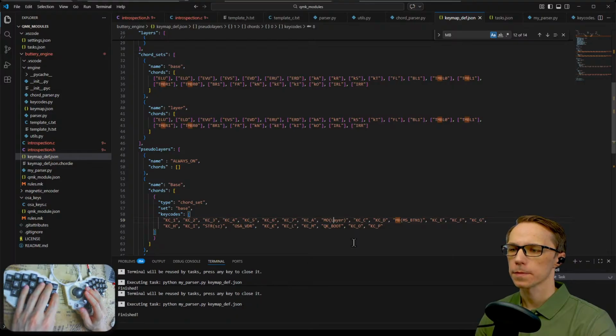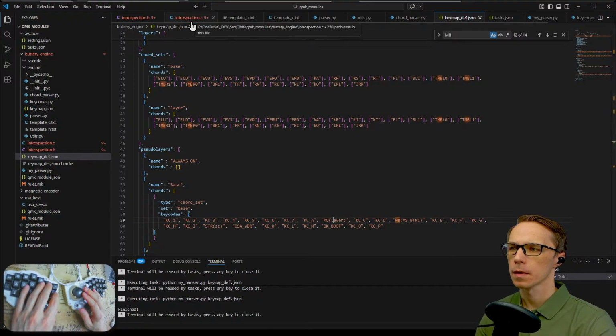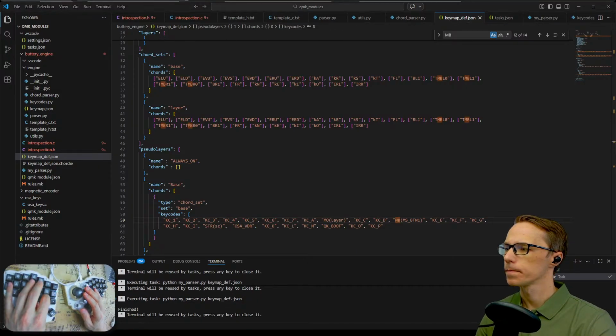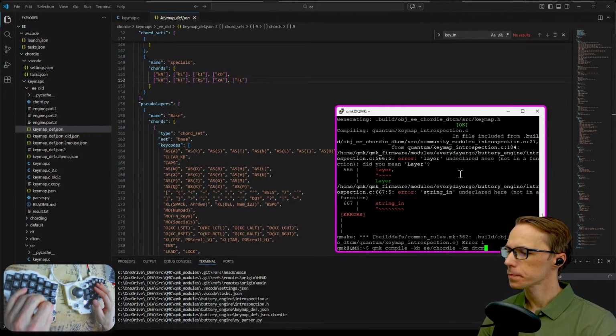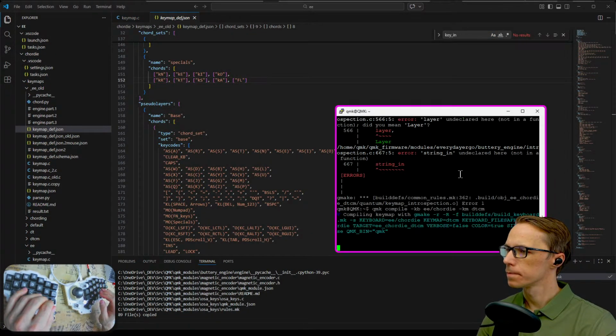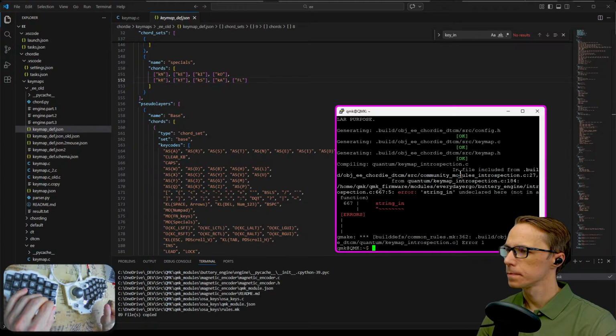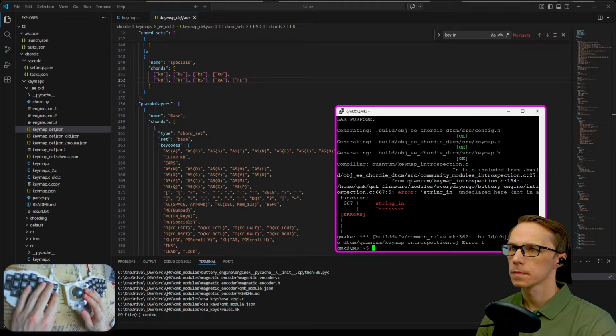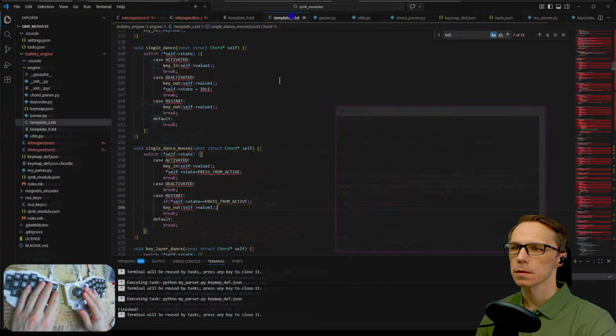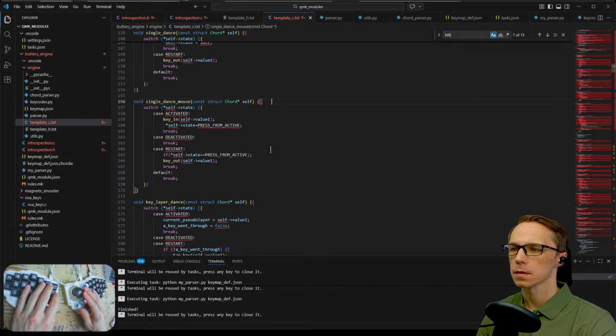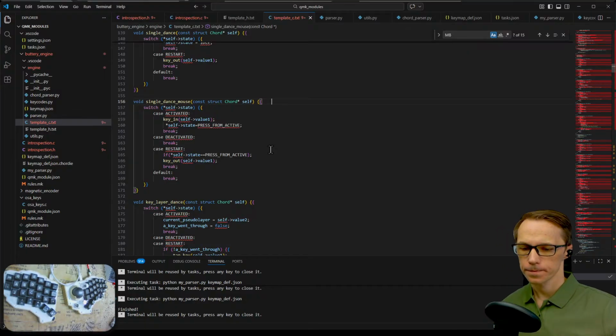Uppercase, like this. Okay, string in undeclared. That... One sec.